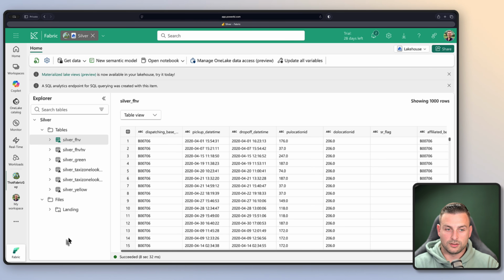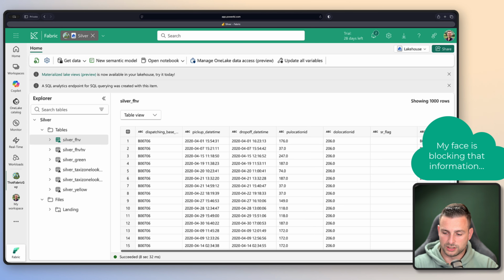And here we are in our Silver Lakehouse. This is one of the other Lakehouses that I want to show you, and the reason I'm showing you this Lakehouse is that I want to show you a Lakehouse that actually contains a lot of data. My Silver Lakehouse, there's a lot of taxi trips, taxi pickup zones, and so on data in this Lakehouse available. So let's look at that. There is a preview that we can see right here, and you can see that there's 7 columns and 1,000 rows that are being loaded.